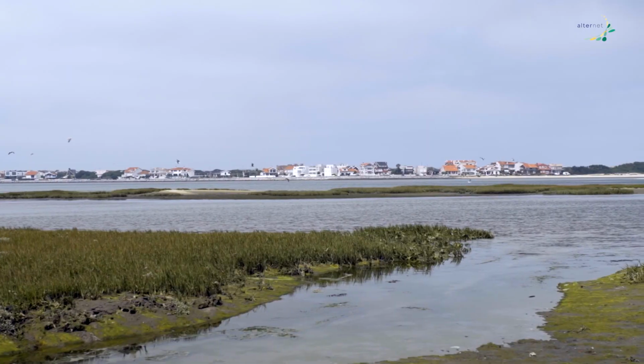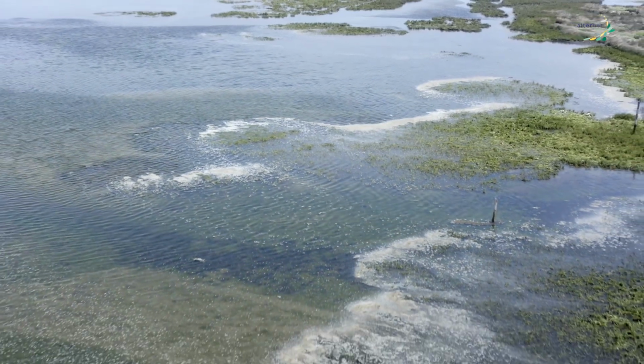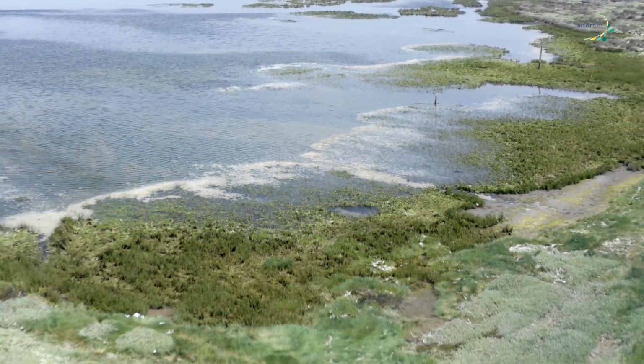We are focused on studying the salt marshes and seagrass meadows ecological processes and functioning, namely the blue carbon storage and nutrient dynamics occurring in these habitats. To address these goals in a long-term perspective, we need to have a good knowledge of the species and habitats distribution over time at Ria de Aveiro.